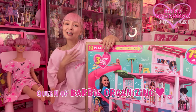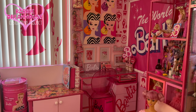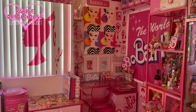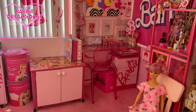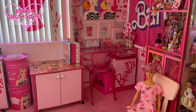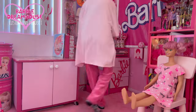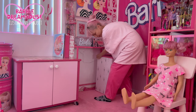But you know what? I'm a queen of Barbie organizing. I'm already thinking about putting the DreamHouse there. I haven't measured yet, so I don't know if it's really going to fit or not, but I'm not using that desk anymore, so I can just change it. Yeah, let's just do it. I still want to keep this pink ghost chair for sure, and I want to keep these drawers.